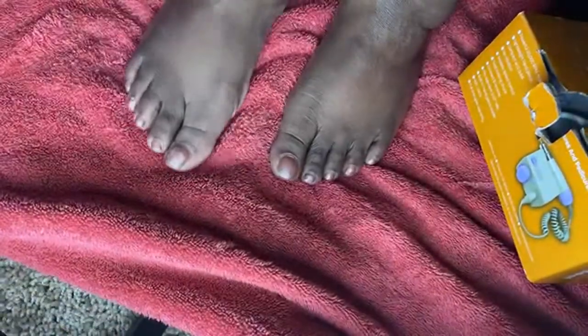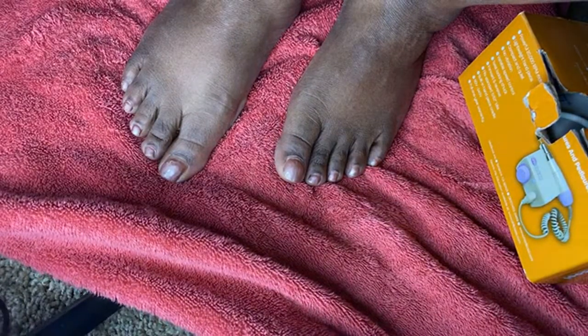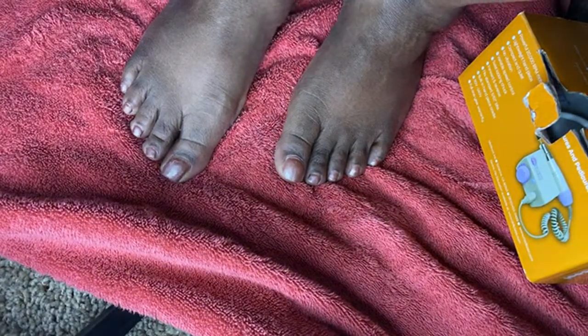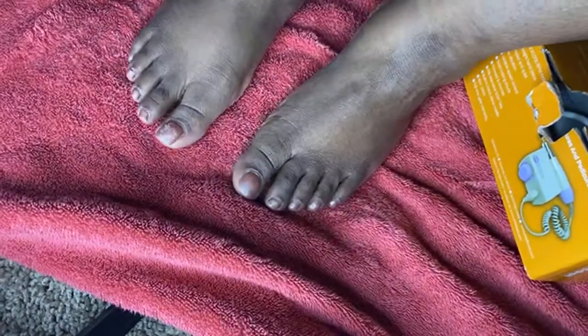I'm going to hook the drill up. I'm trying to get the camera in a way where you guys can actually see my foot. There we go. Ooh, Lord. Look at them feet. Jesus. She asked you, though. She asked you.